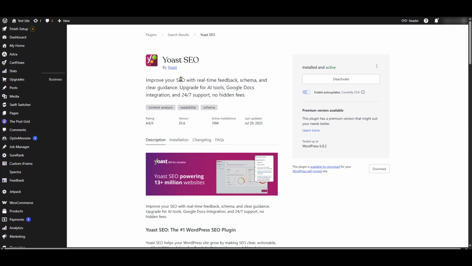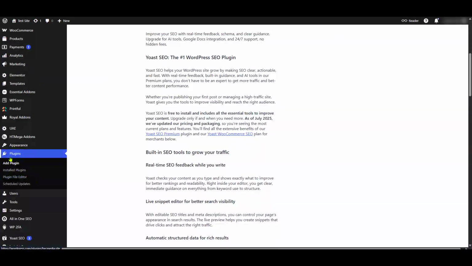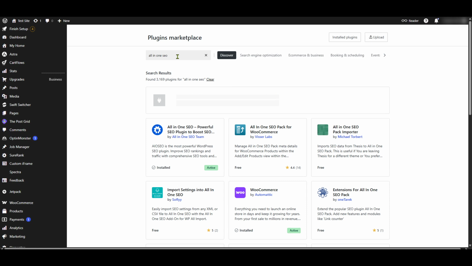So, the next thing you'll need to do is find the Add Plugin button, usually located at the top of the Plugins window. Click on this button, and it will take you to a page where you can search for new plugins to install. In the search bar, type All-in-One SEO. This plugin is a comprehensive tool designed specifically to simplify your SEO setup, and it gives you an easy way to incorporate keywords effectively. Once the search results appear, locate the All-in-One SEO plugin in the list.